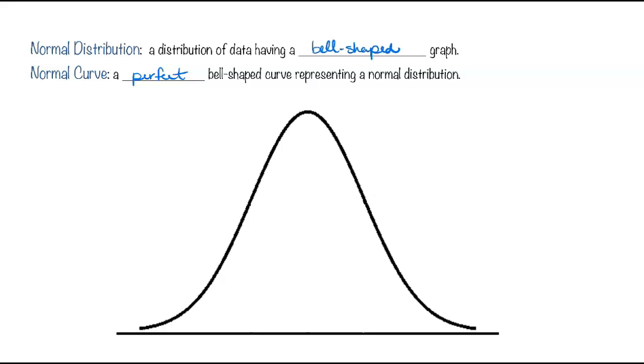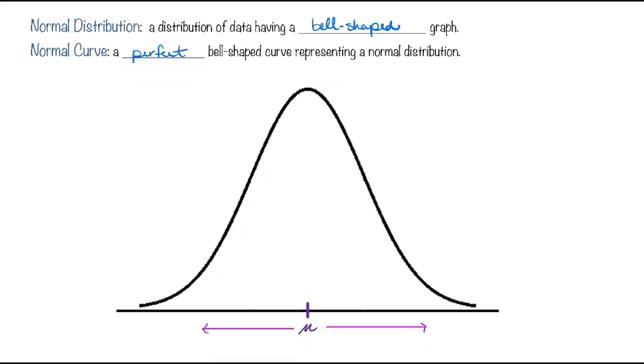The two most important features of a normal distribution are the mean and the standard deviation. The mean characterizes the position of the normal distribution. If the mean is a larger value, then the entire curve will move to the right. And if the mean is a smaller value, then the entire curve will move to the left. The standard deviation, on the other hand, characterizes the spread of the normal distribution. A greater standard deviation means that the curve will be more spread out, while a smaller standard deviation would mean that the data is less spread out.